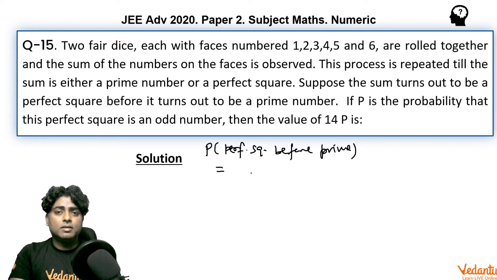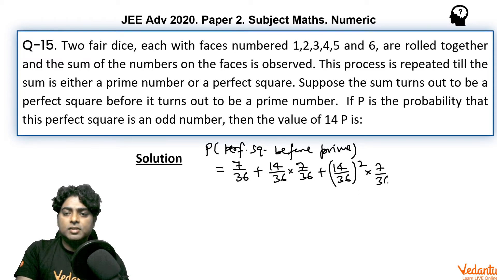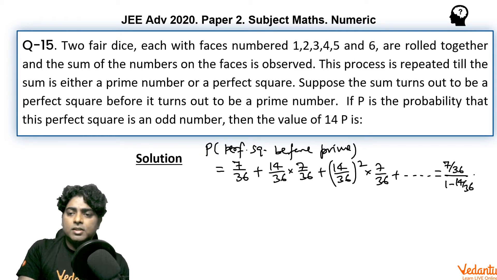So, thinking of the usual procedure, how can this happen? It can happen like this. Think about the story. At the first throw, we are getting perfect square itself. Perfect square there were 7 ways, 7 upon 36. Or it may happen that we are not getting perfect square or prime for the first two throws. And in the third throw, we are getting perfect square that is 7 upon 36. Or it may happen that we are not getting perfect square or prime for the first two throws. And in the third throw, we are getting perfect square that is 7 upon 36. So, unlimited terms here. And using the formula A upon 1 minus R, you will see that the formula for infinite GP will get 14 upon 36. So, here, finally, 7 upon 22 for this.